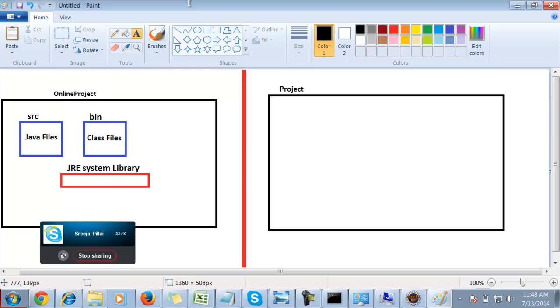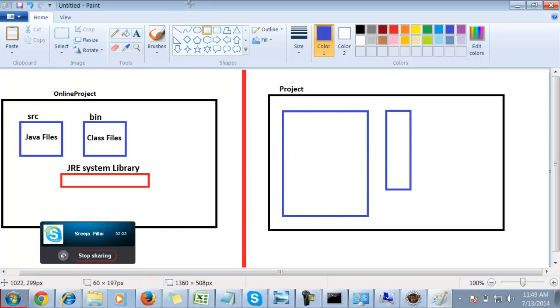Under the project I'll be having a package. I'll make this one.